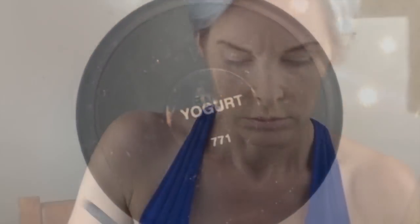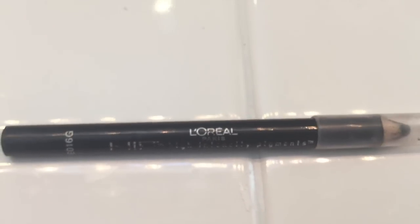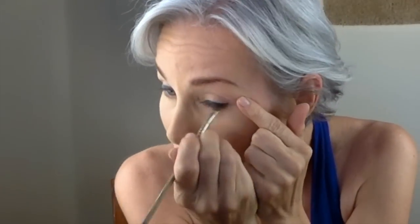My MAC yogurt has become my favorite base color to just put on everywhere so things don't stick too much. Because I'm traveling, I have a limited number of products with me, and I would have liked to have done a smoky eye with a couple of different eyeshadows in the gray color family, but I only had one gray eyeshadow with me. So I put on a nice thick black liner first before applying the eyeshadow, just to give it a darker tone right there at the lash line.